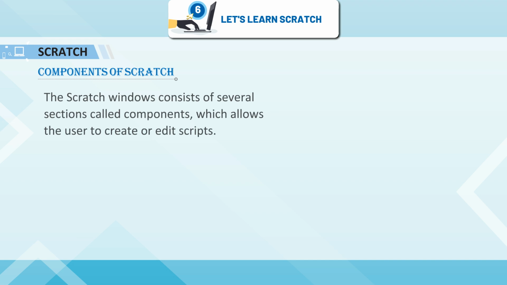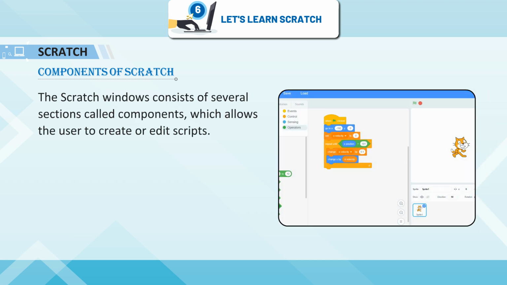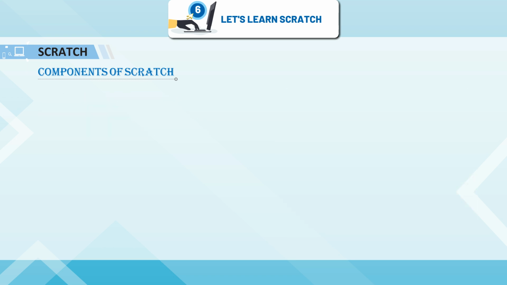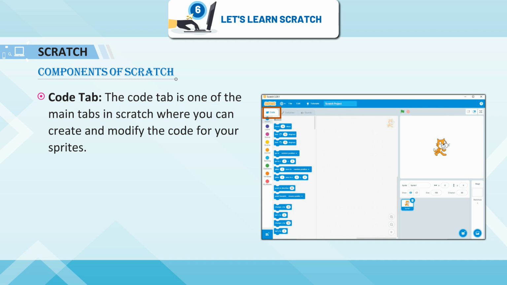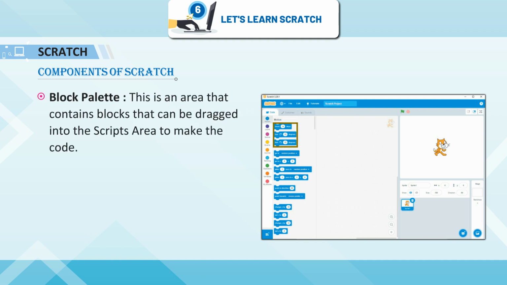Components of Scratch. The Scratch window consists of several sections called components, which allow the user to create or edit scripts. Code tab. The Code tab is one of the main tabs in Scratch where you can create and modify the code for your sprites. Block palette.